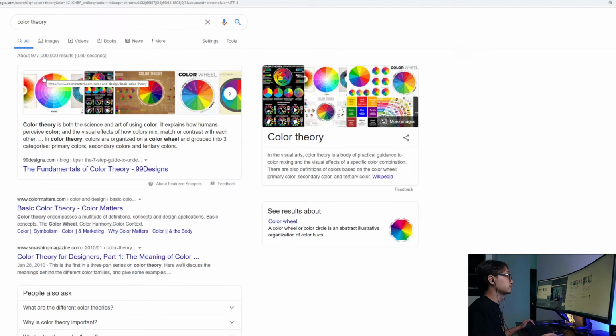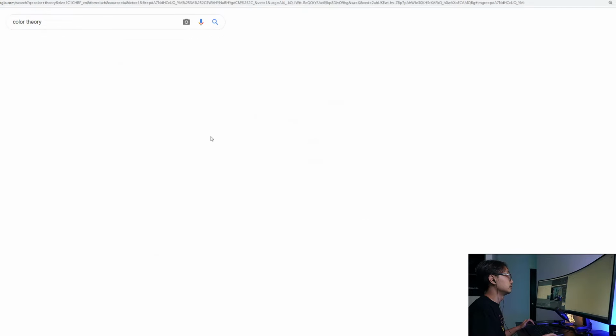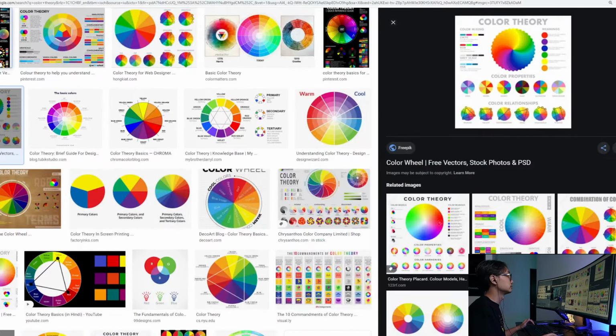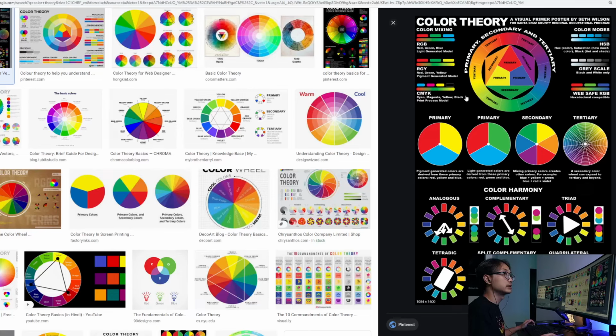Understanding color theory and color harmony is very important, so you know which colors should go together, the rules behind combining colors, and the way we should control the colors in the scene.